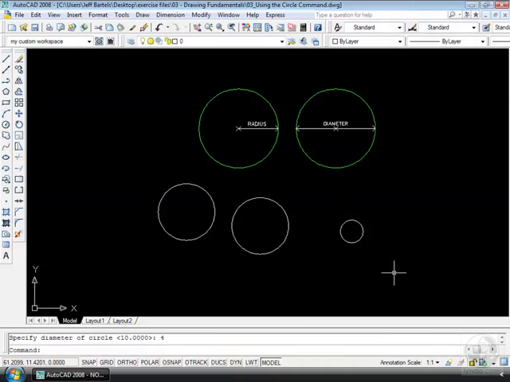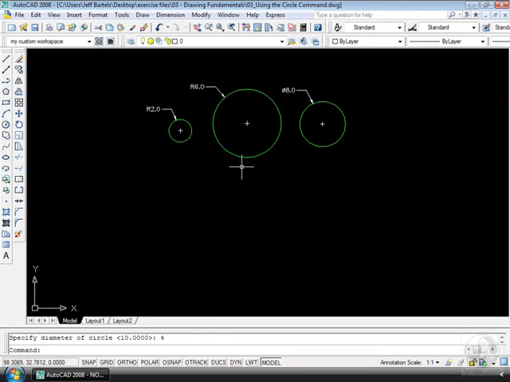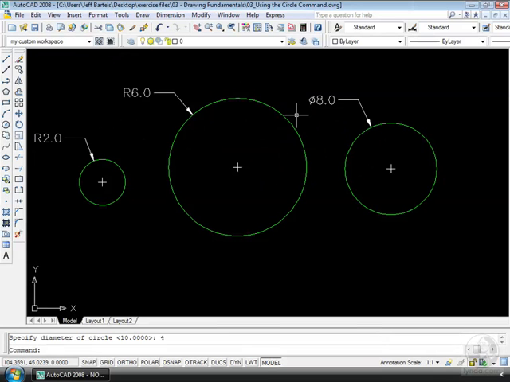Now that we've got the basic idea of how the circle command works, let's try and recreate some existing circles. I'm going to pan my drawing over, and I happen to have 3 circles on screen. Now before we replicate these, I want to zoom in just a little bit. Take a look at these dimensions. These dimensions were put in using AutoCAD's default dimension settings. I just want you to notice that a radial, or a radius dimension, has an R, and a diameter dimension contains the circle with the line through it. This little symbol represents a diameter.